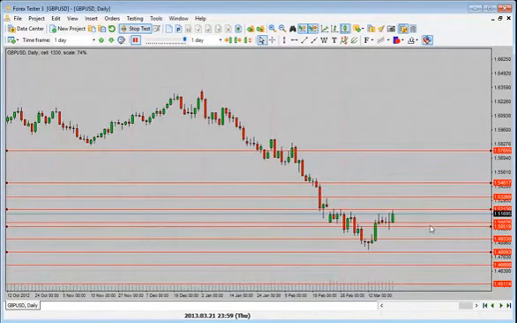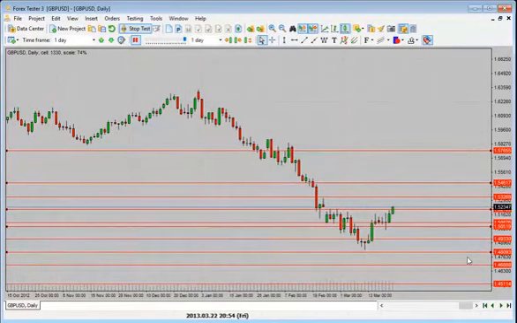Let's take a look. Yeah, this one is a little confusing because it's not very clear. So right now, because we do have a bullish engulfing candle close, I would look for a bit of a follow through, but it could get stuck at this support resistance because it is a strong support resistance. So let's take a look. There we go. We get that follow through. We get another bullish candle close here. Now, where do we expect it to go? Since it is a bullish candle close, I will look for another follow through to the upside.